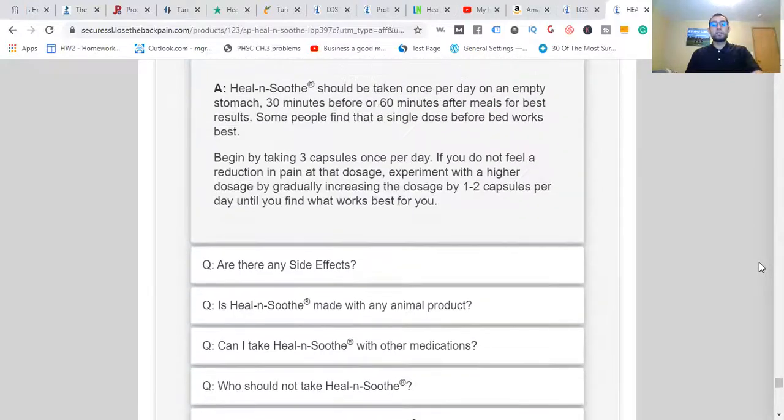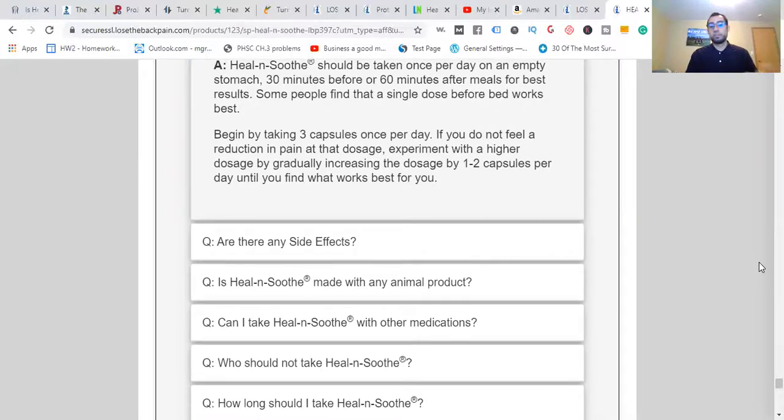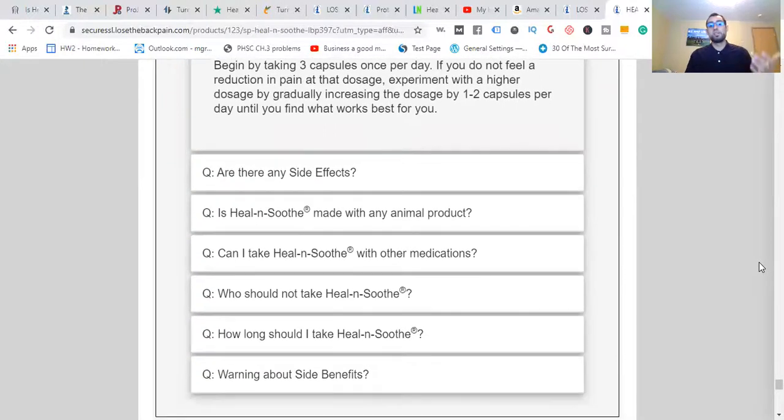And again, coming back to this, I stated you can take 3, but if you want to start from here, you can. It's kind of like the recommendation. So begin by taking 3 capsules once per day. And again, it's going to add up with all the different ingredients. And if you need more for higher levels of pain, it tells you here to increase by 1 to 2 capsules per day. So osteoarthritis, rheumatoid, if it's continuous inflammation and pain.